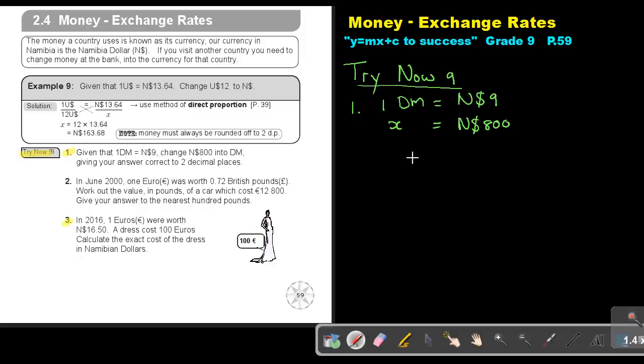And then if we multiply, we will get 9X. Let's just take another color. We are cross multiplying. So it's 9X and that will be equal to 800 because 800 times 1. And now it's an equation.